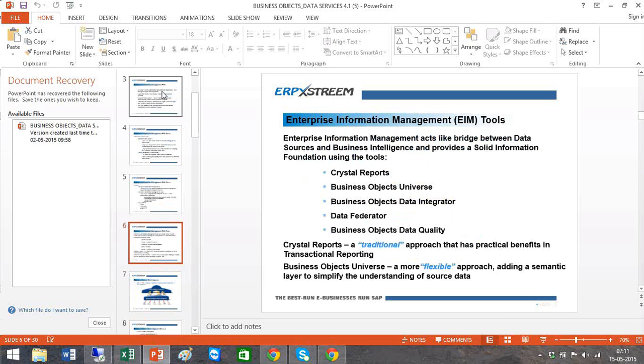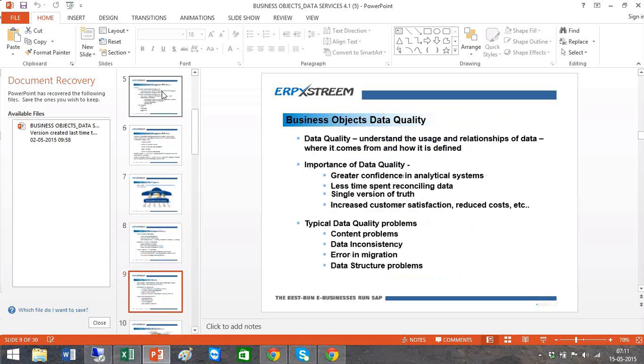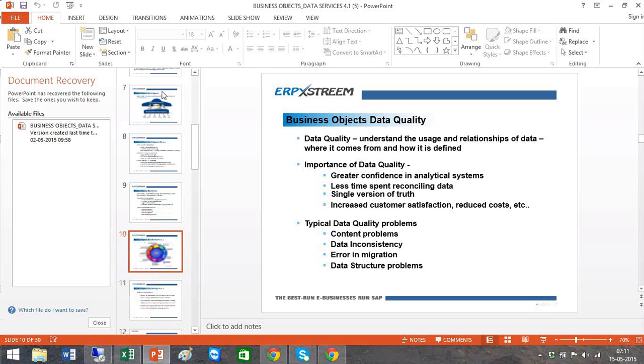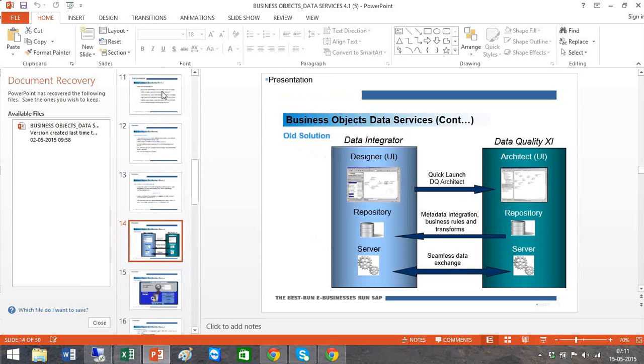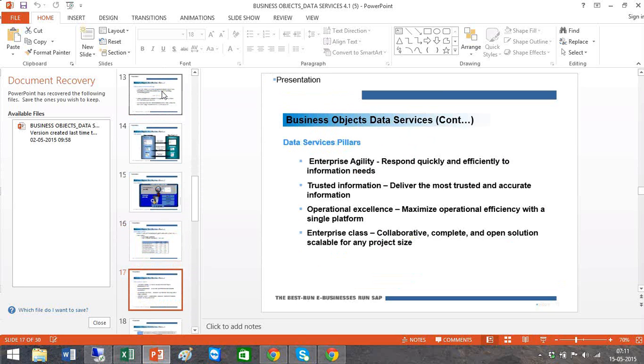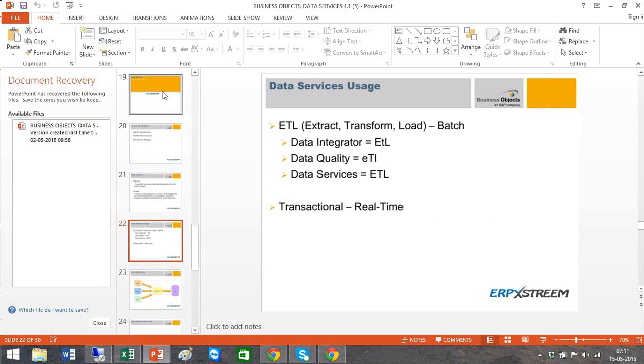There will be one statement saying that it's a product and a platform on which all the new EM functionalities will be supported.